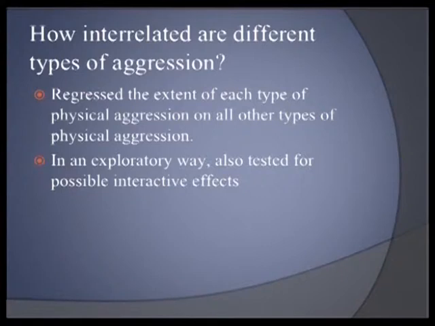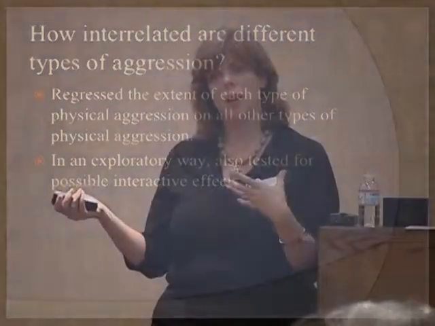So this is now moving on to extent of aggression. If we know how aggressive you are in one of these dyads, what does that tell us? What can that predict about how aggressive you might be in another dyad? This is done with regression. This is, you know, one of these ugly statistical result tables.